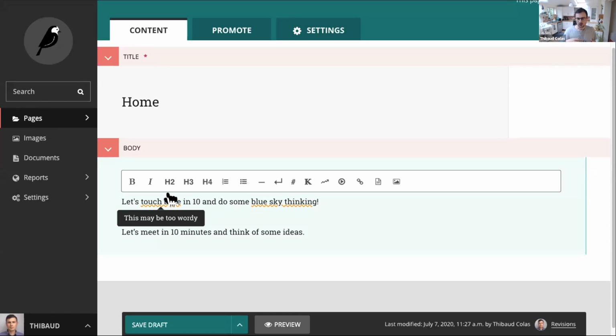So this isn't meant to replace things like Word. This is just a way for you to have your organization's content guidelines embedded directly in Wagtail and have this kind of automation of having these just appear as you type. And again, this is all live. So if I edit this, it goes away. If I edit back, this plays again.